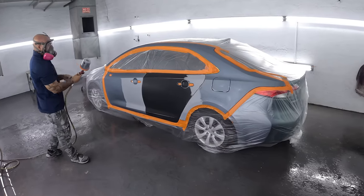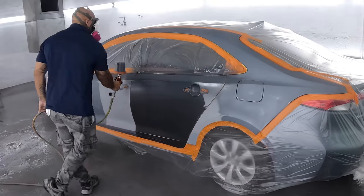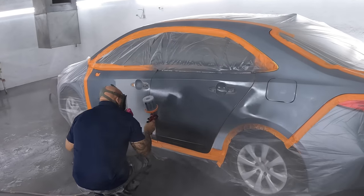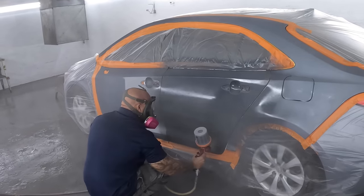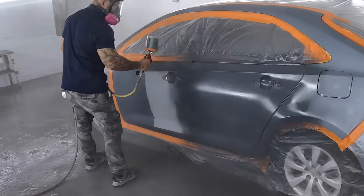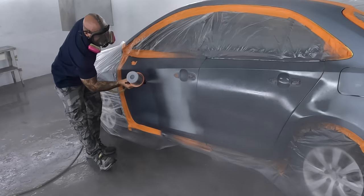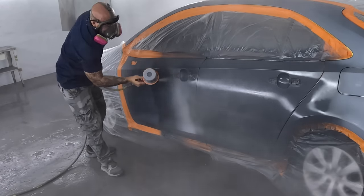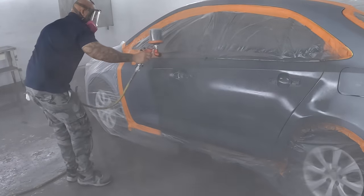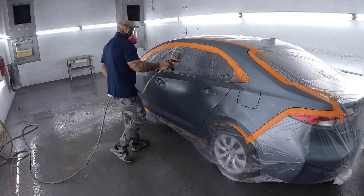On this job we're going to go with a dark gray sealer. Keep in mind, on jobs that you don't have to put sealer, try not to. When you spray your 2K primer, put a good amount on vehicles so that once you block it down and you do all your final sanding, you're still on top of that 2K primer. Once you go through it and you have burn throughs, then it's best you seal it. Putting sealer down will contribute to more dirt in a paint job — something to always keep in mind. But don't ever skip sealing for the sake of having less dirt if the vehicle needs to be sealed.